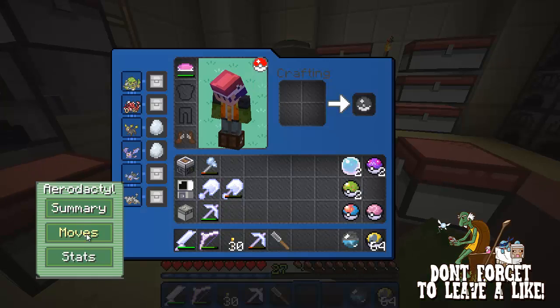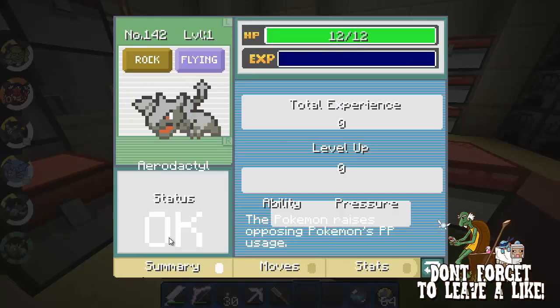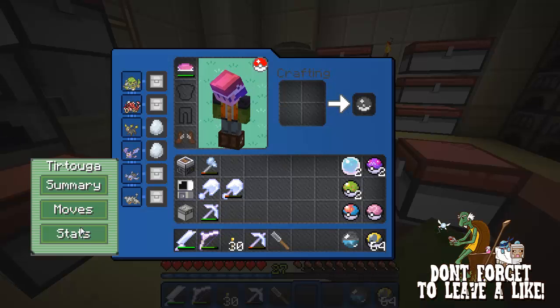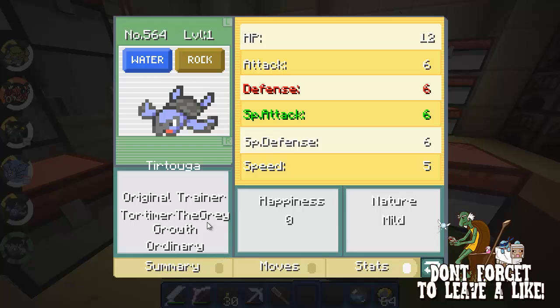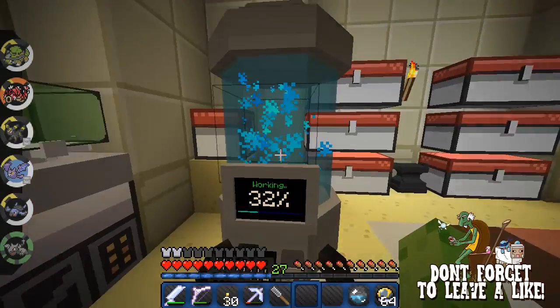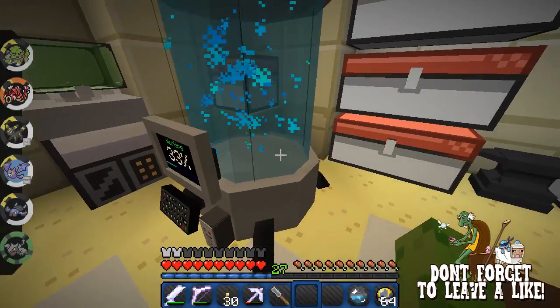Let's take a quick look while that guy's cooking, because it will say original trainer somewhere, won't it? Original trainer. Okay, so yeah, I got the Aerodactyl from Meg as well. I think I might have got this in exchange for my enormous shiny Magikarp that I gave her, because she was collecting enormous Pokemon. Let's take a look at original trainer Tortimer the Gray. Oh, right. I did get this from Meg. But in her fossil shop at Spawn, she had it all cooked up, and she's like, well, just bring a Pokeball.